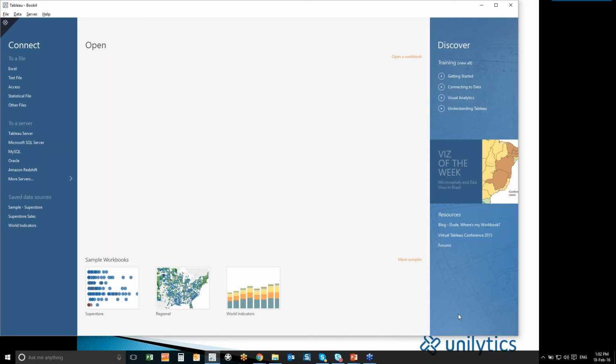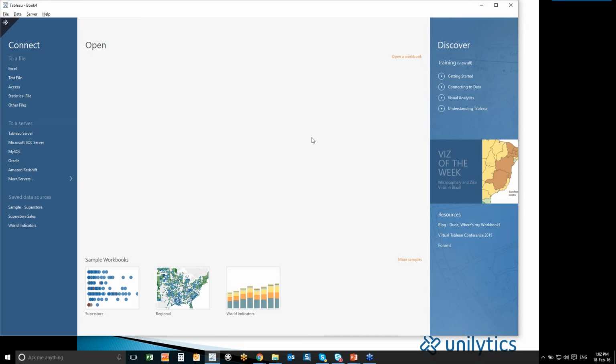First, let me say that I'm not a technical person. We initially had thought of having a technical individual give this demonstration, but I think it's actually more apropos perhaps to have a business person do this, because that's where Tableau fits. It's really a tool that's fantastic to visualize data for someone who's not particularly technical. It's all drag and drop, point and click. So let me show you how it works.